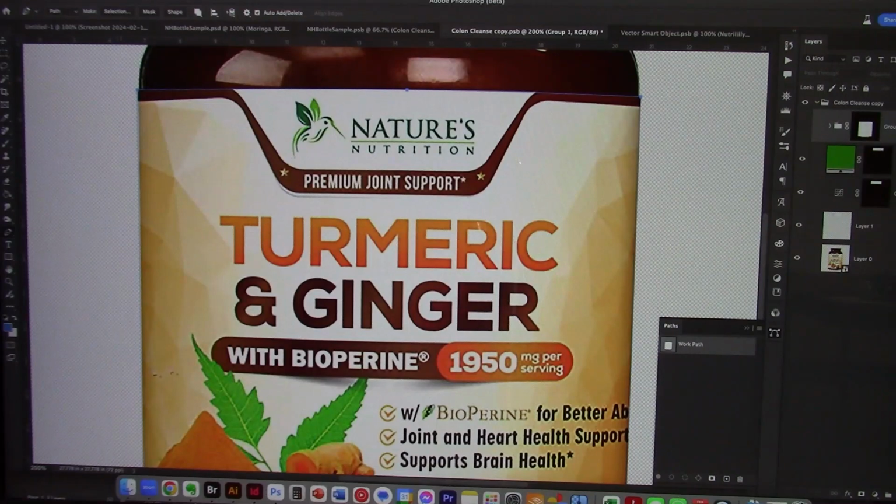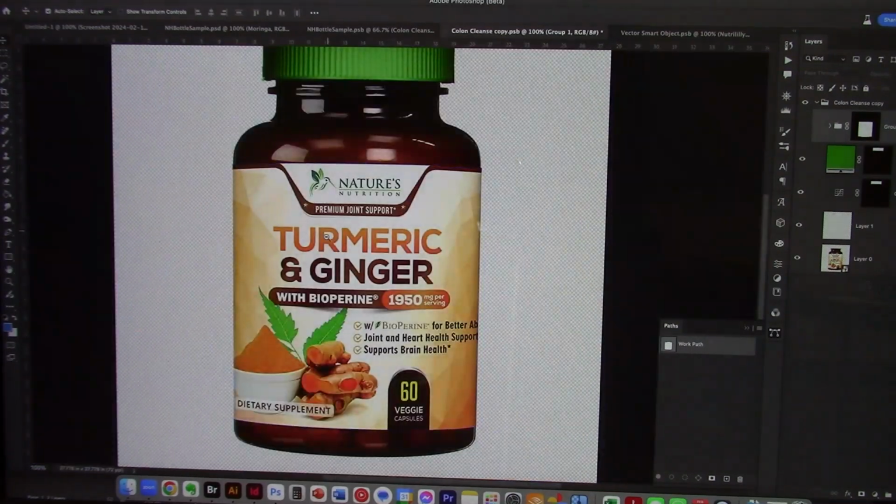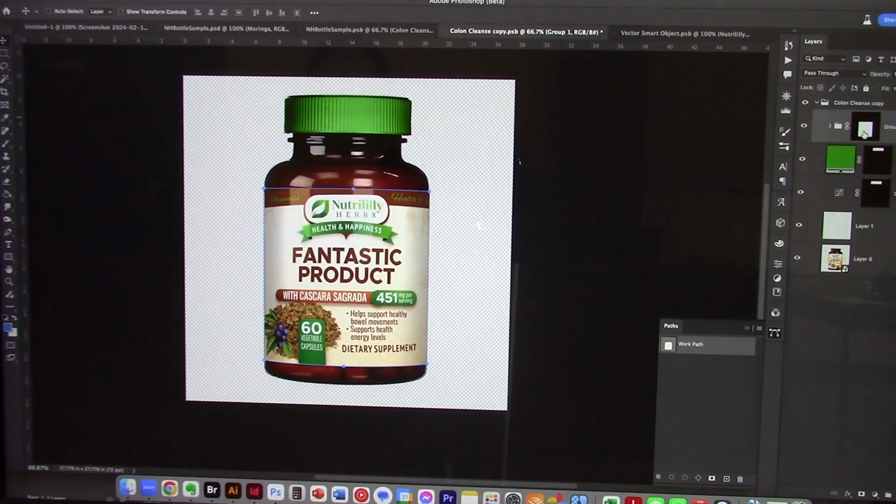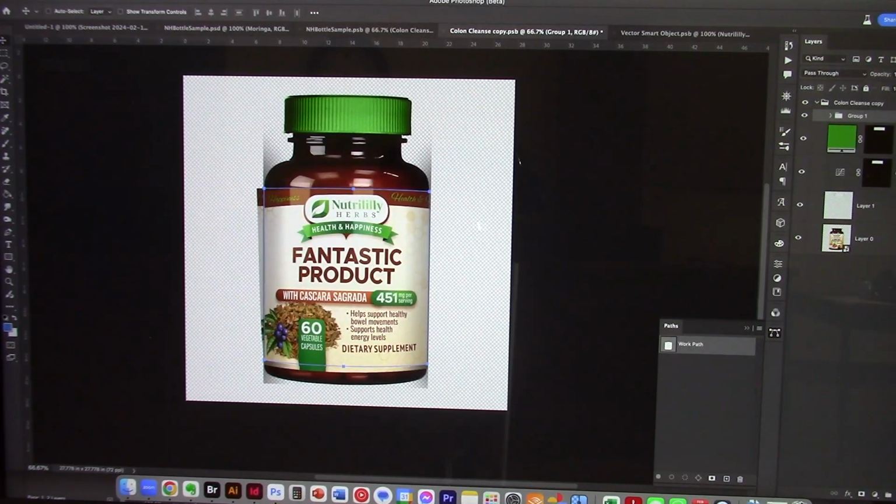All right, so I've got this area here, and it falls right over the top of the area that I want to contain. So then I'm going to delete just the mask. I come up to all of my elements that comprise the label, and I'm going to come into my paths palette here, roll over the icon here, and hold down Command. And you'll see that when I do, it gives me this selection option. When I click on that, it says, oh, okay, I've just turned your path into a selection. What do you want to do with it? And then I'll tell it, oh, let's make a mask here.